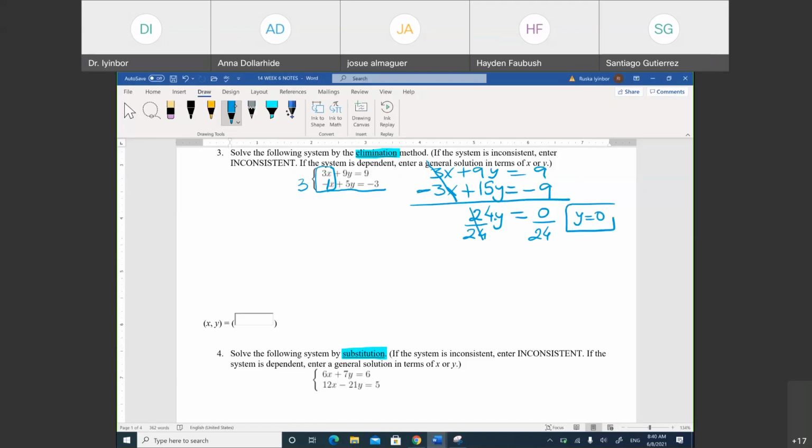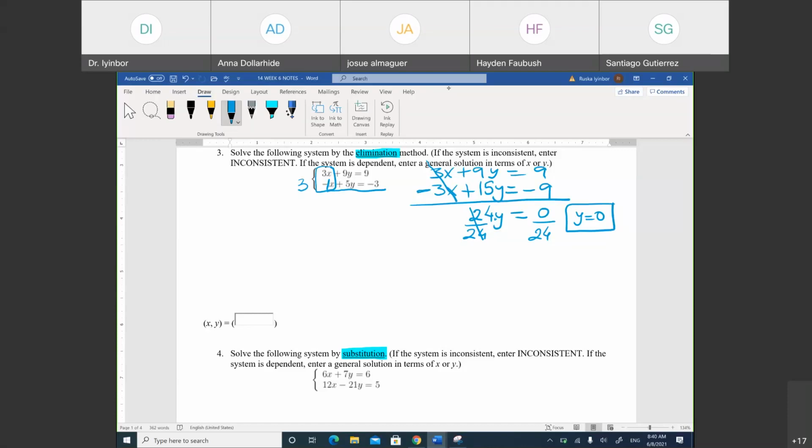Everybody so far so good? Any questions? Okay. Then after you find your y, it's a number. There are two ways from here. You can plug that number in one of the equations and you're going to find the x, or you can eliminate y and find x. So when you cancel x, you're going to find y. When you cancel y, you're going to find x. Okay? Any questions? So let's find x.